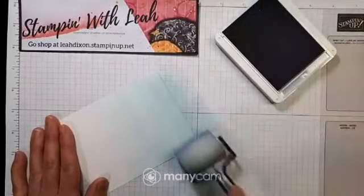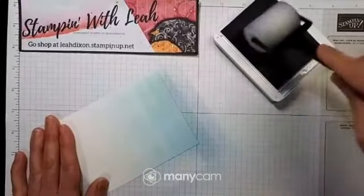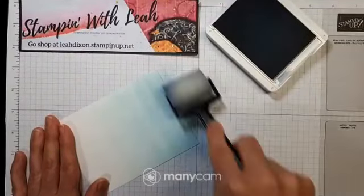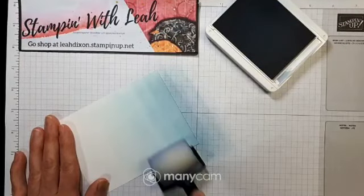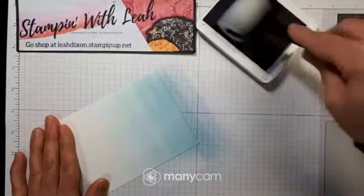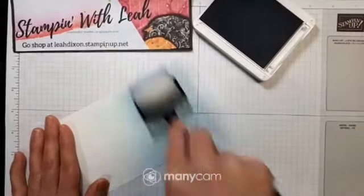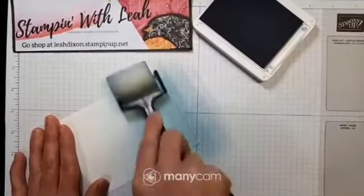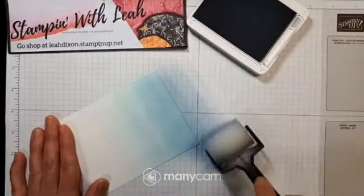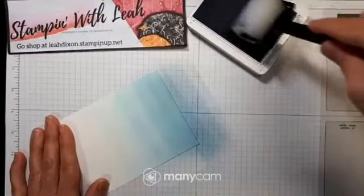While I do this, I'll just talk to you guys a little bit about what the catalog coming live today means. So today, for demonstrators only, we get to see the catalog online today. It will go live for customers on June 3rd, I believe it is. But this month, if you have a demonstrator, you can contact them to get on their mailing list. We're doing our mailing selector to send the new catalog out. It should arrive mid to late May to customers. So if you don't currently have a demonstrator and would like a catalog, please contact me to find out how you can get one from me.